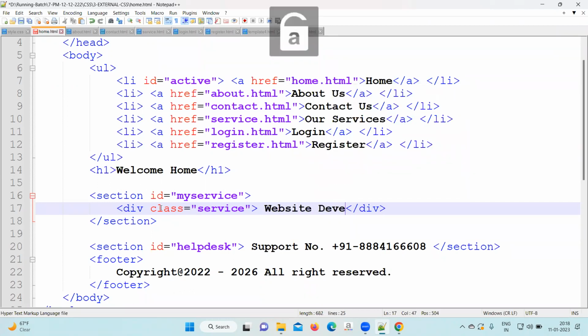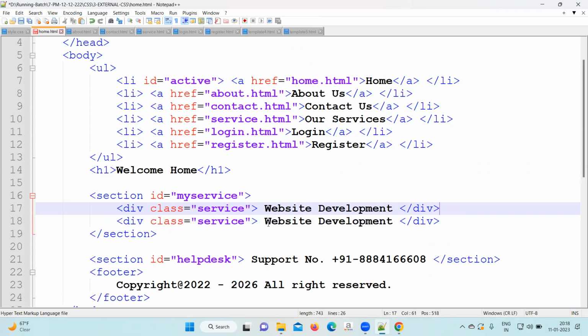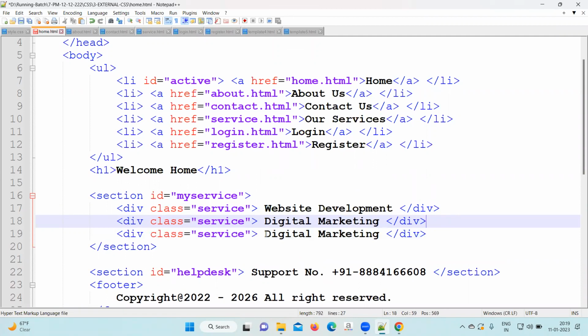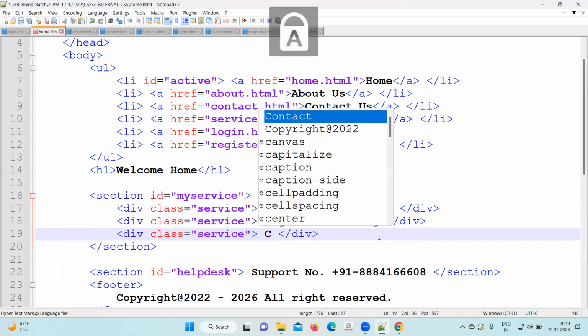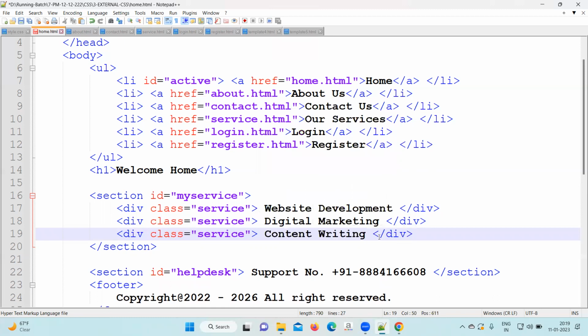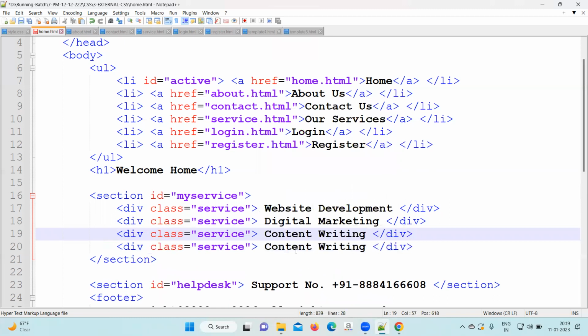Website development, digital marketing, content writing, business promotion.